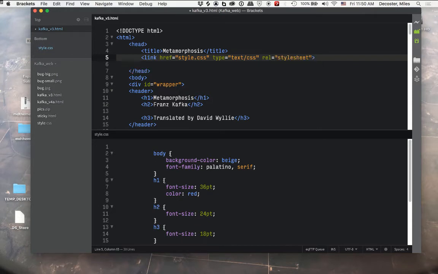Okay, so link, notice there's no commas in here, just href equal style.css, the name of my style sheet. If you named it something else, you would need to use that name, but it does need the .css at the end. If you put an S on styles, don't make it exactly the same. Type, text/css, rel, relationship equals stylesheet. I save that, and then we preview it.